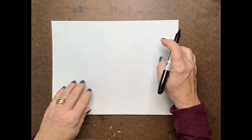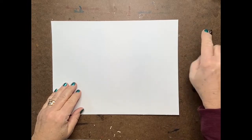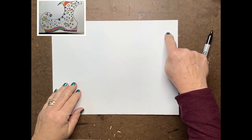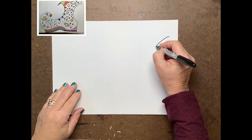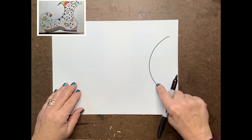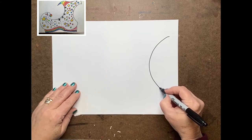We are going to begin by drawing the boot. So your boot may look different than mine. Whatever you design is fantastic. So I'm going to start with a curve shape. Starting at the top of the page, I am going to make a curve, kind of like a letter C, but not quite that curved.